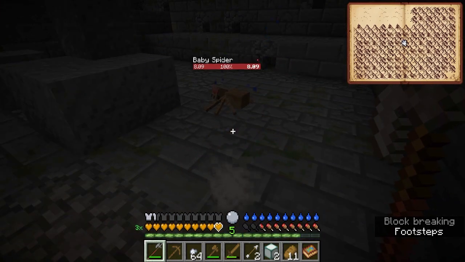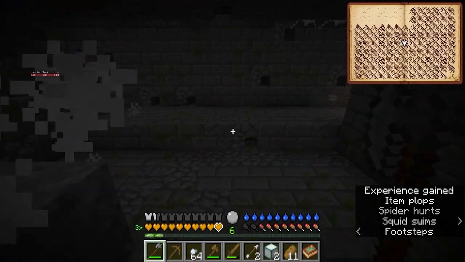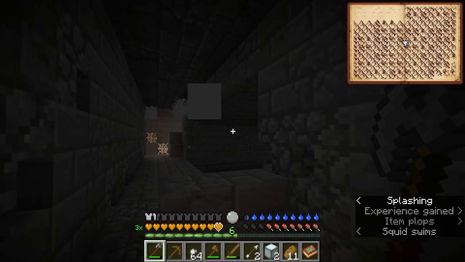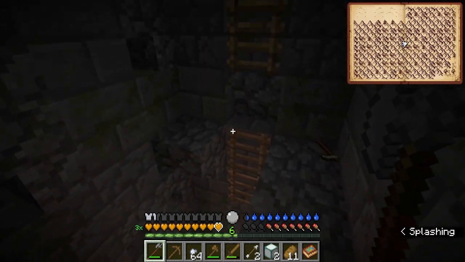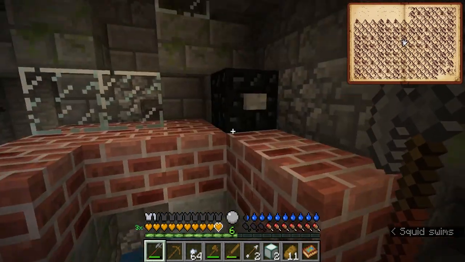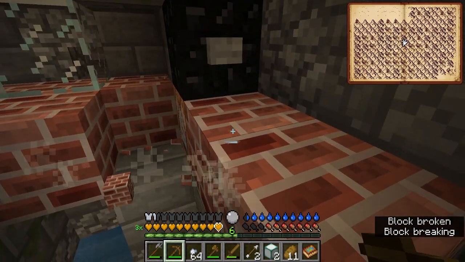Okay, so these baby spiders have lost their mom. That's why they're wandering around in confusion like that. It's actually really sad. There's a haunted tool. I'll kill him too. I've gotten really lucky, or unlucky as the case may be, as far as monster spawning. Normally this place is a little more lively. Well, that's okay. So this obsidian block here, it's got a command block under it.